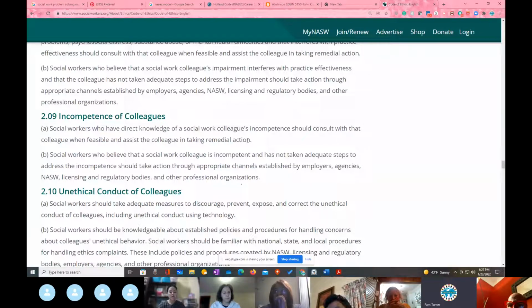Okay, that's after I have talked to them first. I have knowledge that they're incompetent, so I should consult with the colleague when feasible and assist the colleague in taking remedial action. Again, when I'm going to the colleague, it's professional courtesy. I am not trying to get them in trouble. We're peers, and I'm trying to help them figure out where they need to go next.